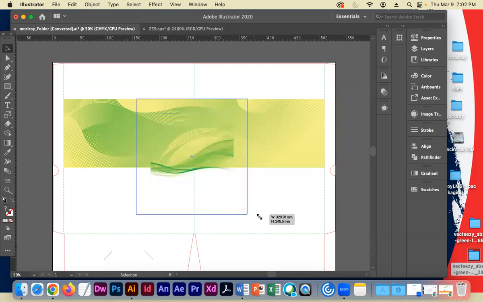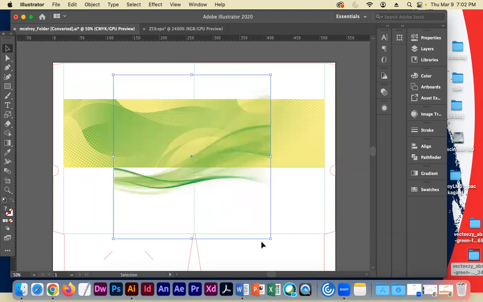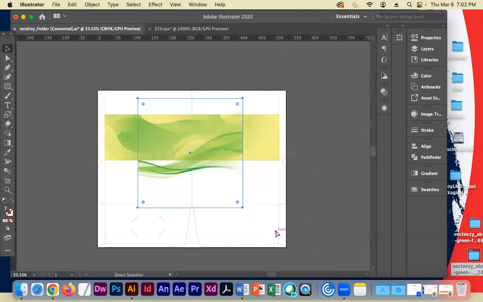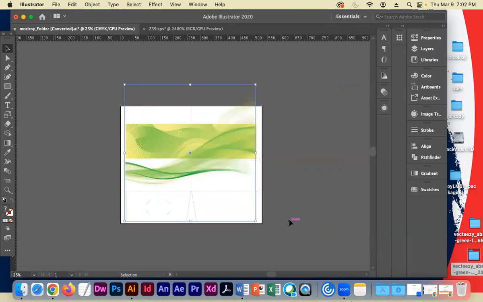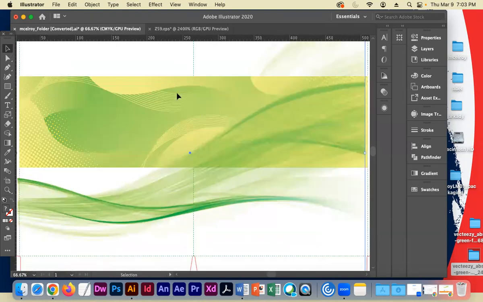I'm going to hold down Shift Option, and I'm going to scale this thing up. Now keep in mind, I want this thing to run the full length of this folder. So I'm going to scale it, and then I'm going to zoom in. And I'm going to use my arrow keys to nudge this over so that it's right on that fold line.